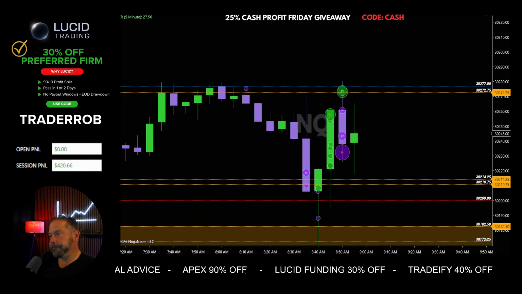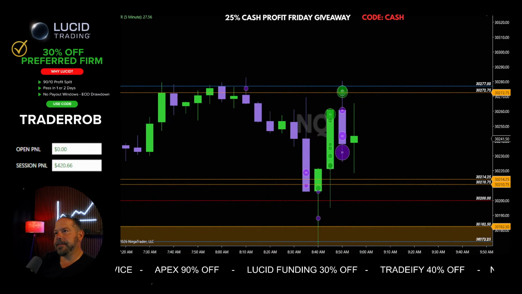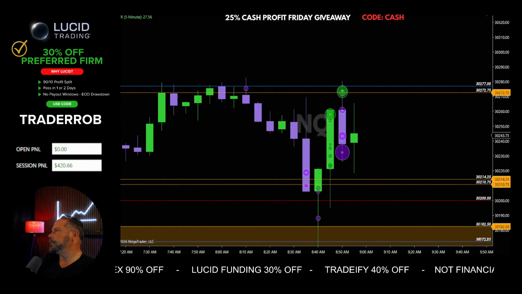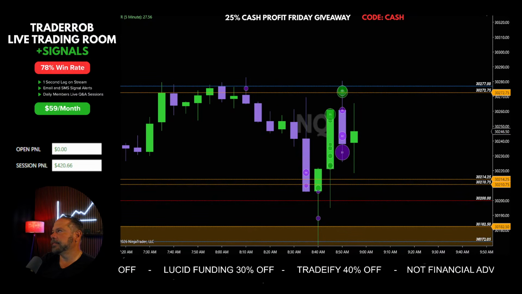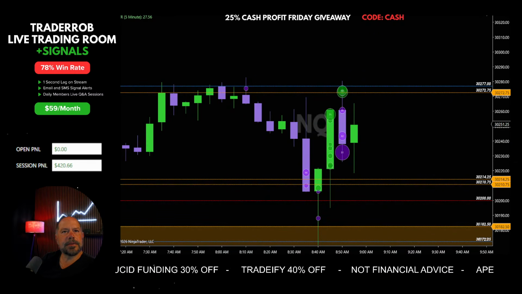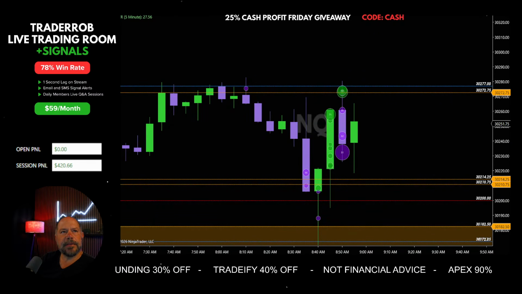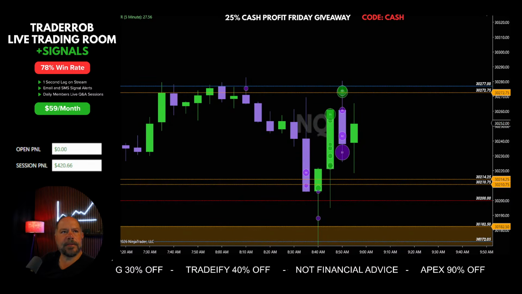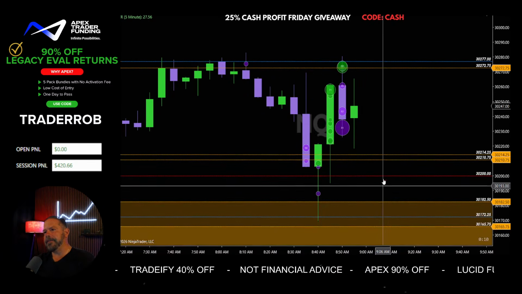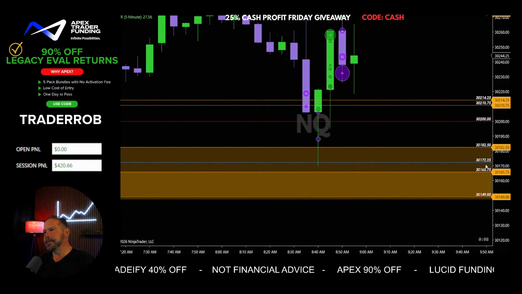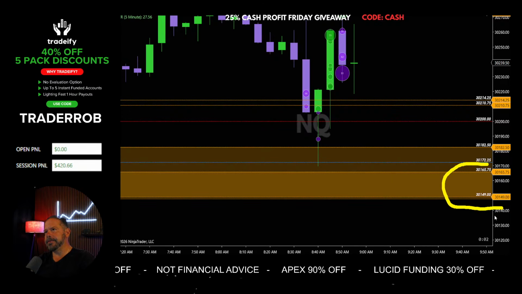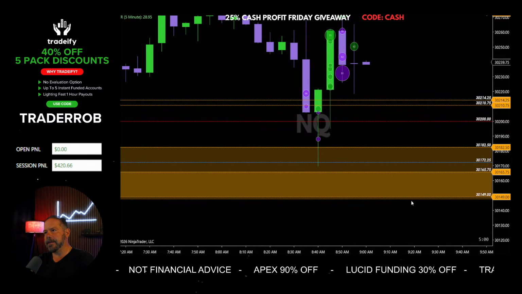Yep, we got University of Michigan sentiment coming out at 9 a.m., so in about 6 minutes here. Just trying to figure out where they might want to kind of tap into next. That would make the most sense to me. They left still this pocket down here. This could be a great liquidity spot for the NQ for news to hit.